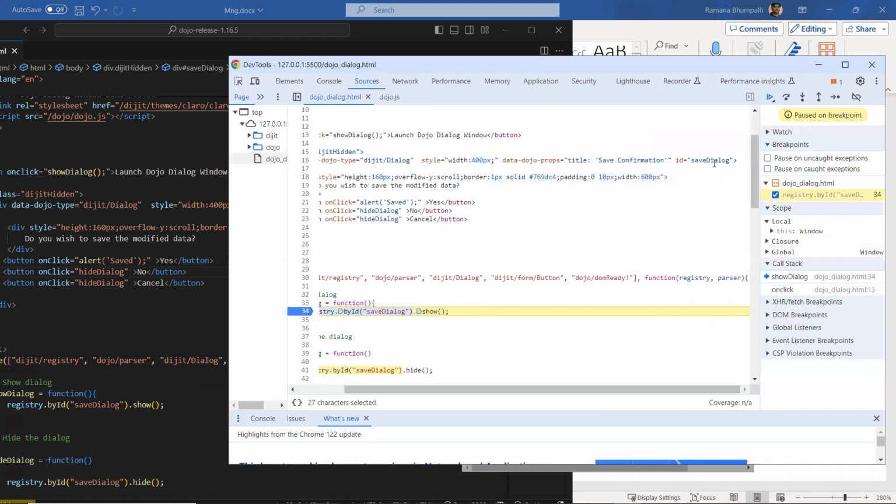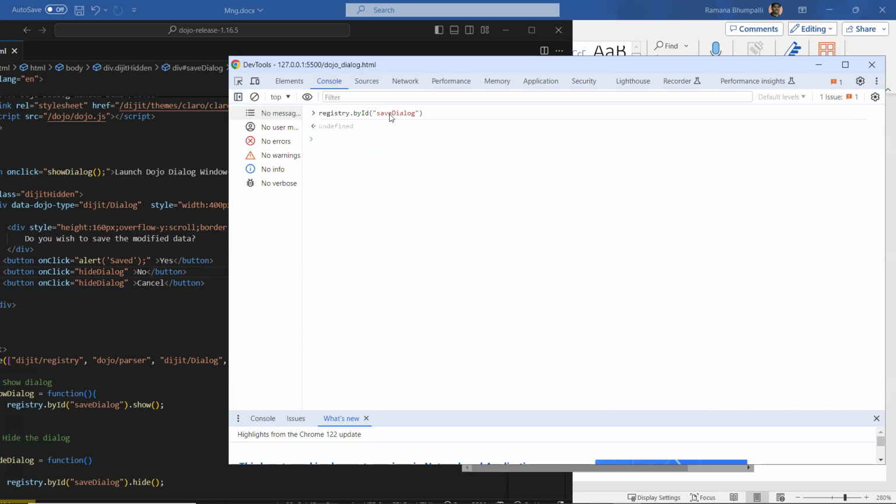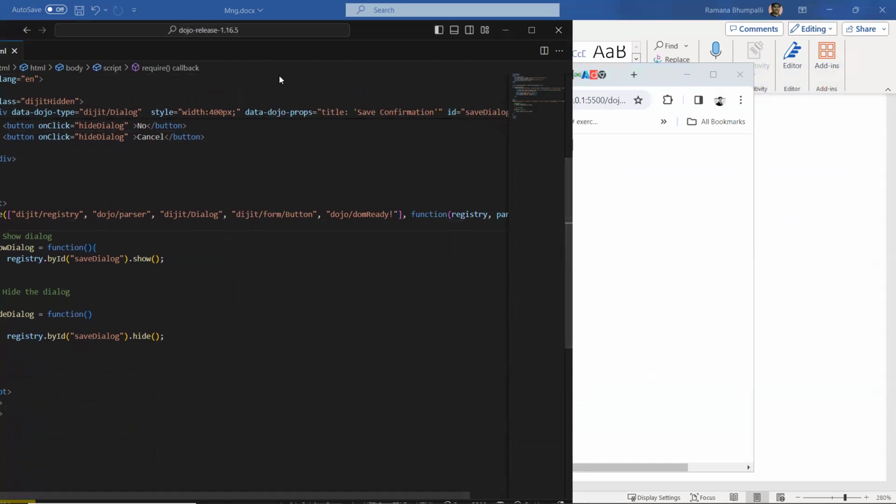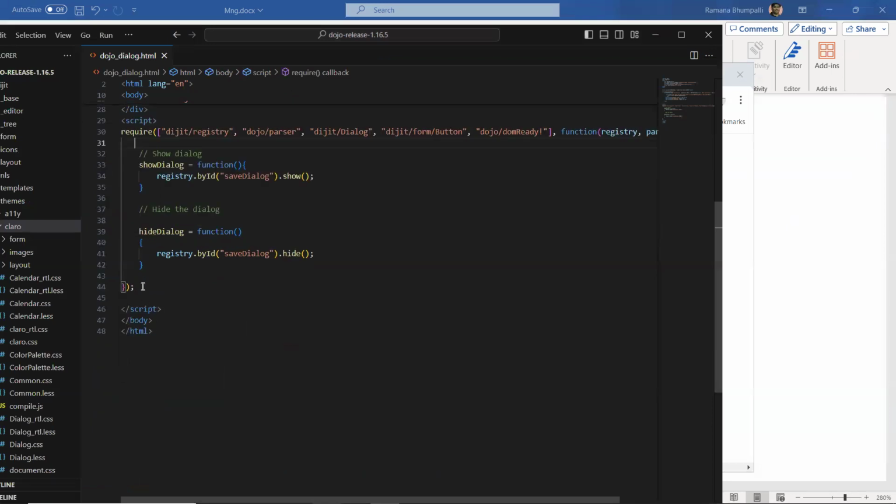The ID mentioned here is save dialog. But in this case, why is this not holding here? Right. Just add the parser dot parse. Right.